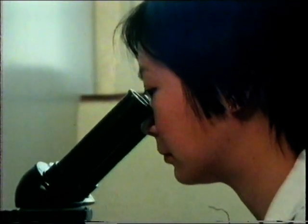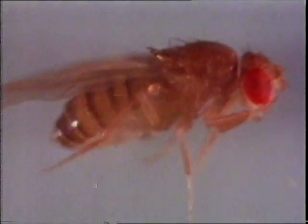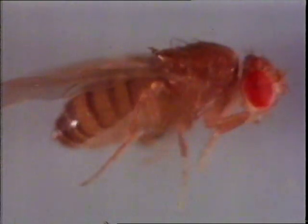The offspring of the irradiated males can now be examined. But first of all, let's look at normal specimens of Drosophila melanogaster. This is the normal female. Note the red eye. And the normal male with black-tipped abdomen and red eyes again. Another useful thing about Drosophila is that many of the mutations which it can undergo are easily spotted. Here's one. This male, in a line descended from one of our irradiated males, has white instead of red eyes.